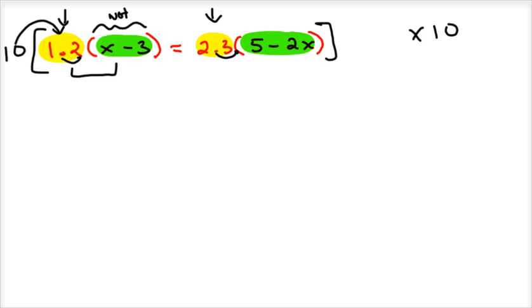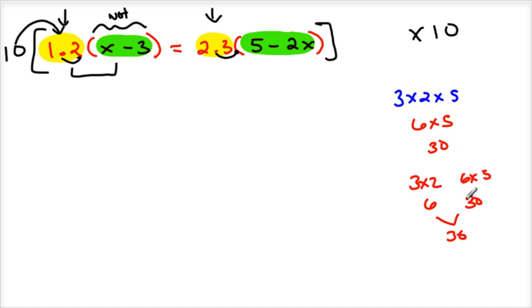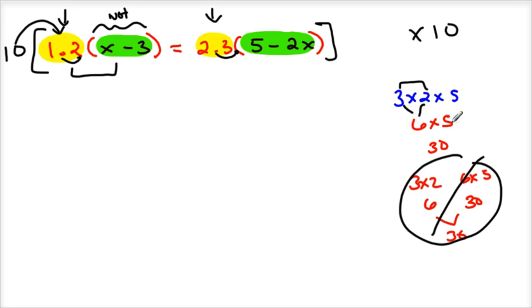It's comparable to saying 3 times 2 times 5. 3 times 2 is 6, 6 times 5 is 30. I would not do 3 times 2 and say 6, and then do 6 times 5 and say 30, and then say, okay, well, this is 36. This is one I would not do. I would just do 3 times 2 left to right, get an answer of 6, and then multiply by 5. Which is why I'm going to only multiply the 1.2 by 10.